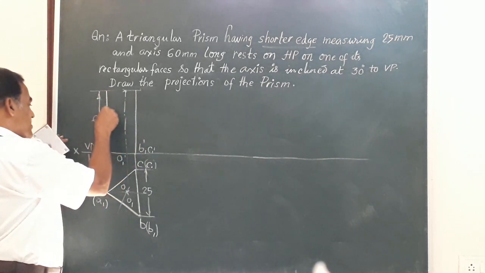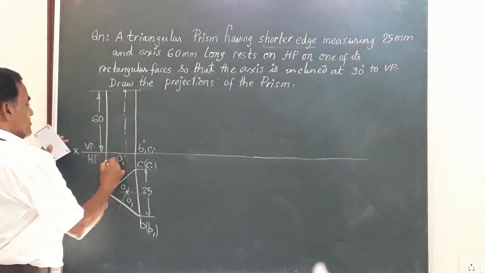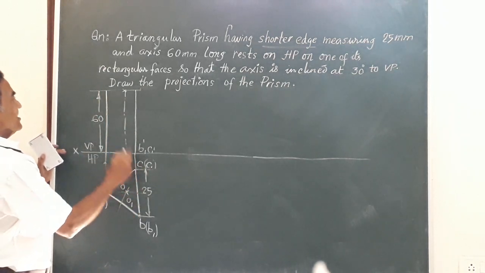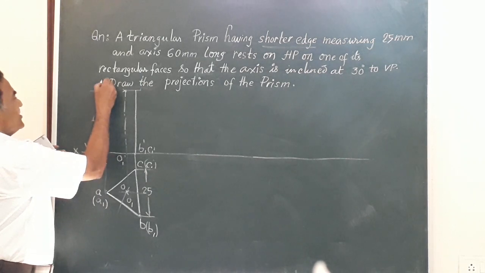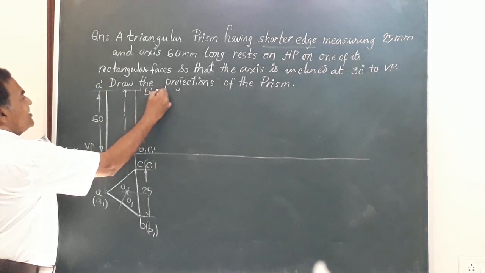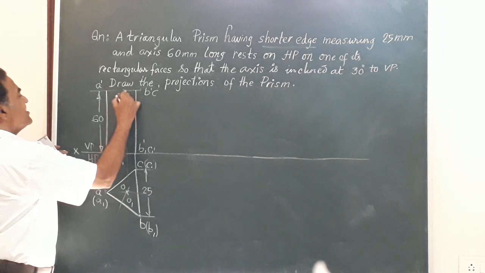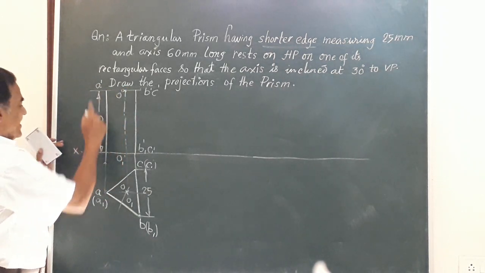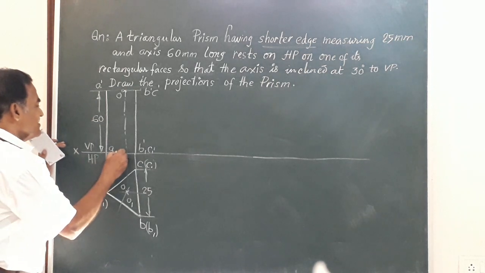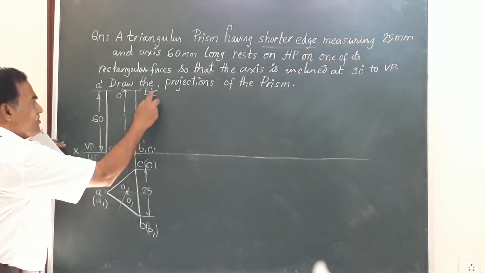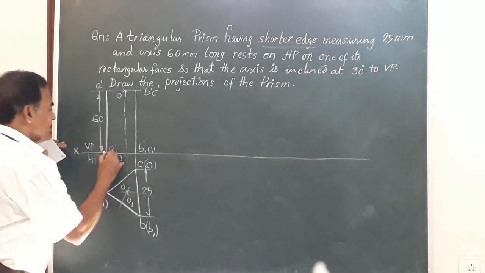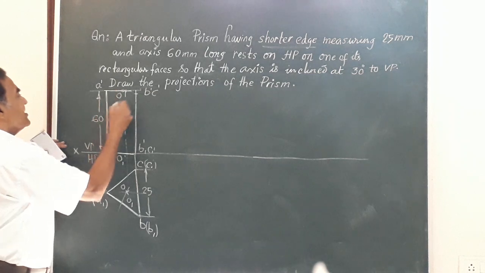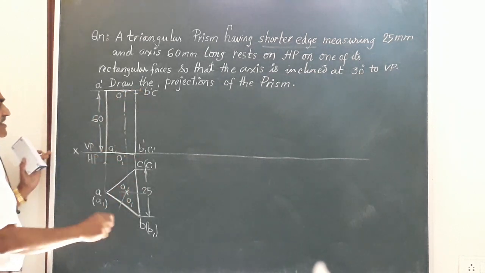So this you have got here. So this is the getting point here. So I just mark top face A, B, C. So this will become A dash, this will become B dash, this will become C dash, and this is your O dash. So for marking the bottom face, below A dash put A1 dash, below B dash, B1 dash, below C dash, C1 dash. So this is the front view of the solid when it is resting on HP on one of the triangular faces.